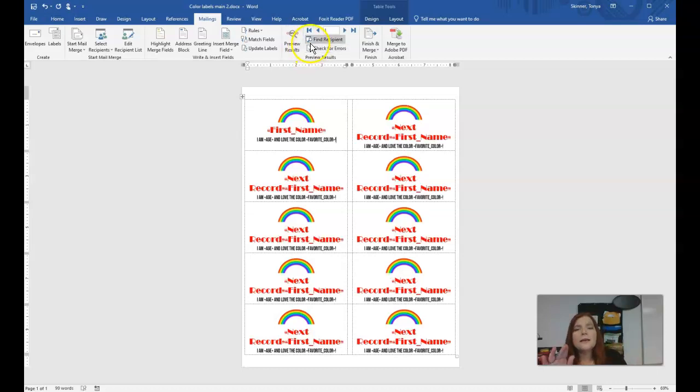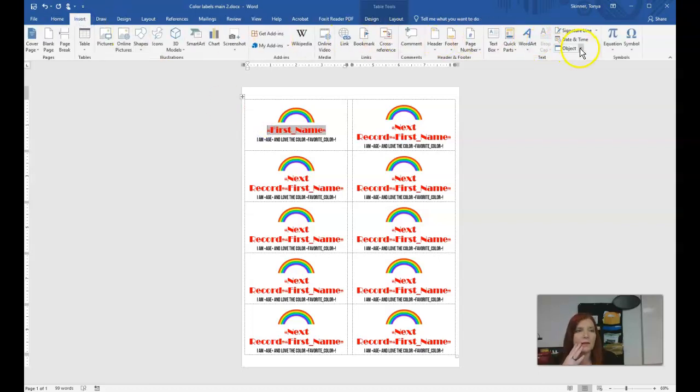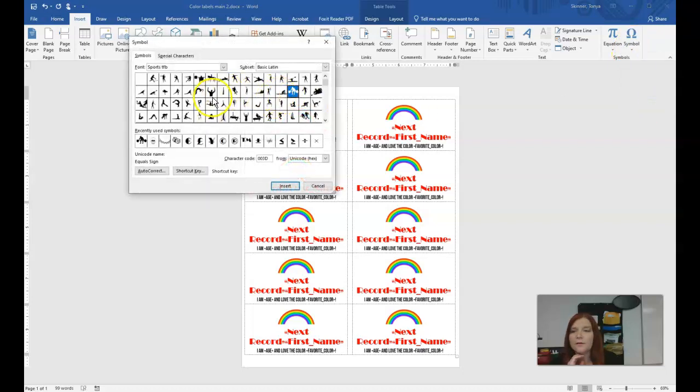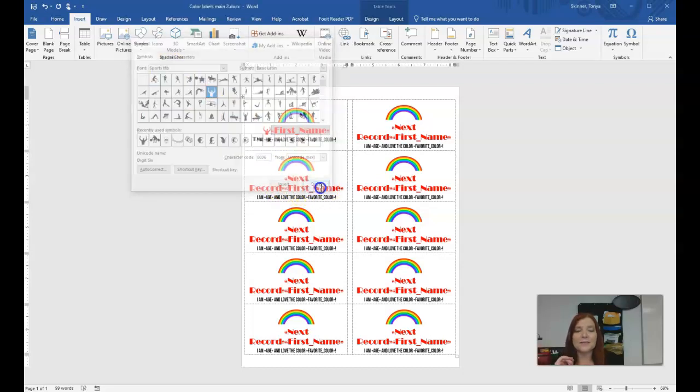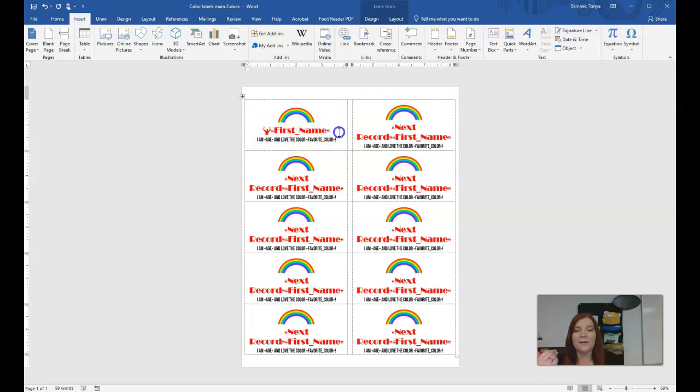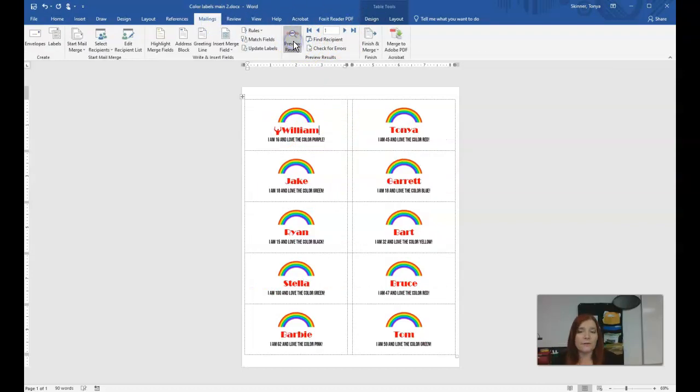Here's the thing. If you see something wrong in here, fix it in here, but then you have to update the label again. So let's say I'm going to put a little symbol in here. So I go to insert and symbol over here. And I'll just grab, I don't know what this is, like a person or something. I have a sports symbol set. All right, so I'm going to insert and hit close, and there's this little man right here, okay? Now, if I were just going to merge this right now, if I preview it, William's the only one getting the little man, right?